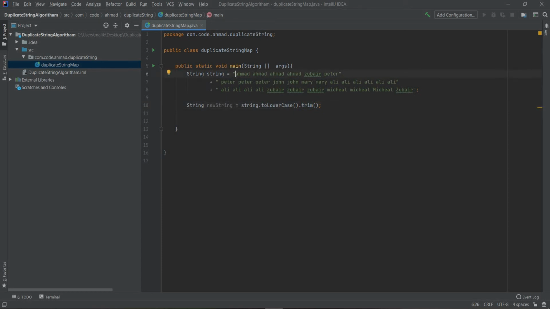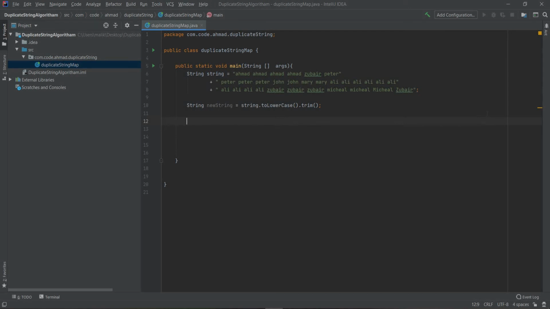For example, if we have a space here, or a space at the end, it is going to trim it. We never used this trim function in our last video, so I used it so you may know we can trim leading and trailing white spaces just by using this trim function.